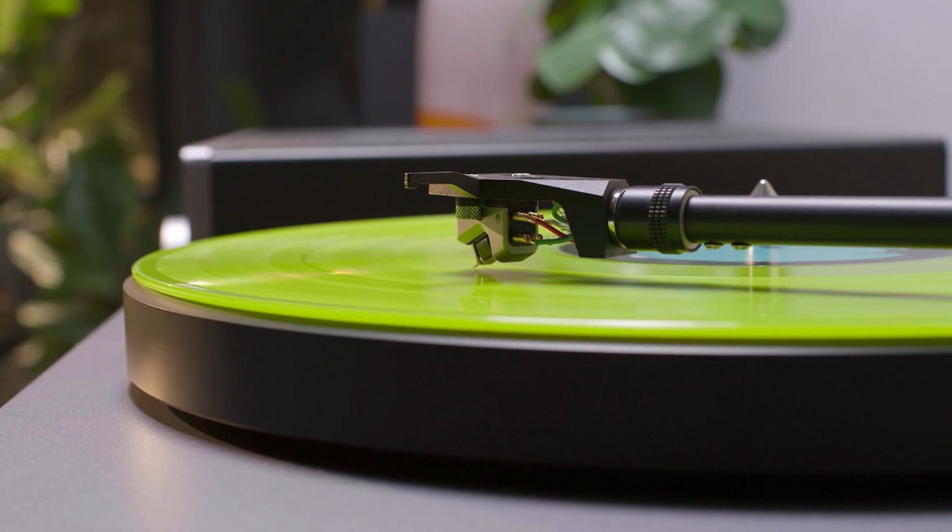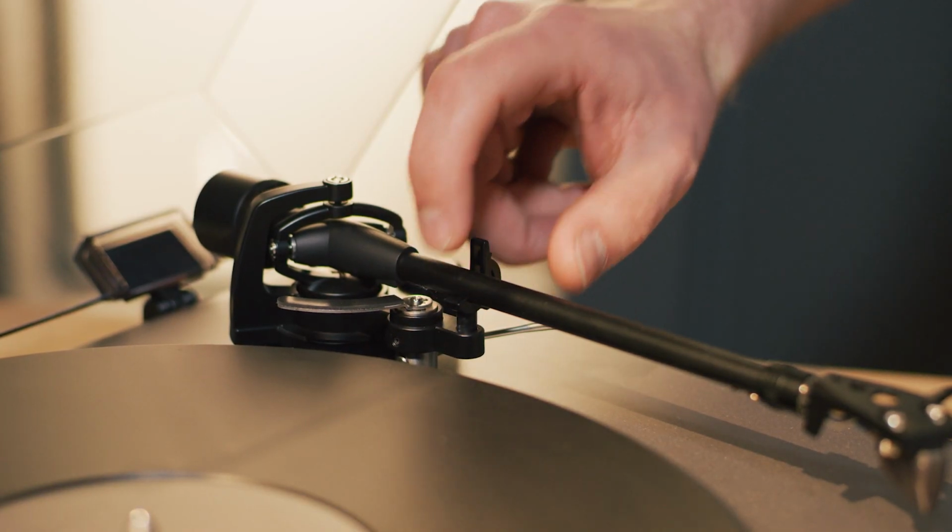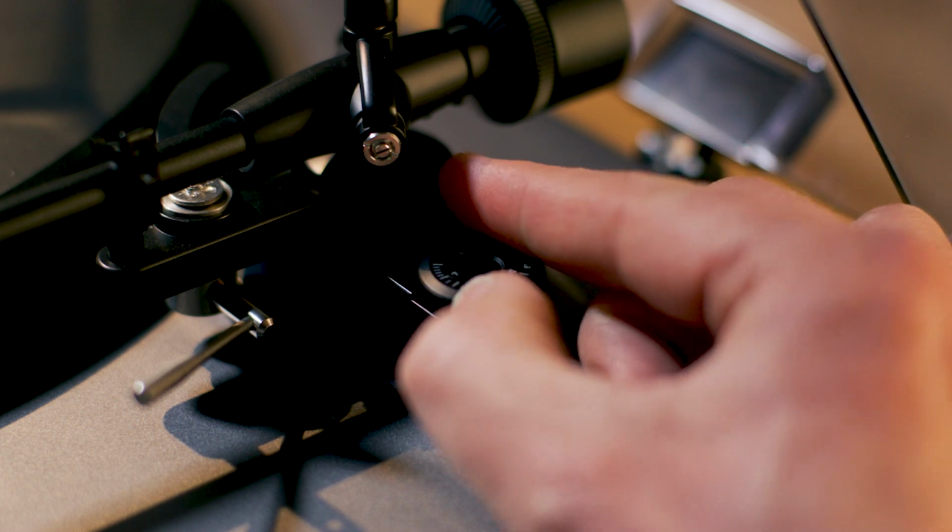The final stage of the process is to reset the tracking force. Even though this is a like-for-like replacement, don't assume it'll have stayed the same. Use the force gauge supplied with your turntable. Place the gauge on the platter, unclip the tone arm, set the bias dial to 0, and remove the cover from the cartridge. Rest the stylus on the appropriate point on the gauge.